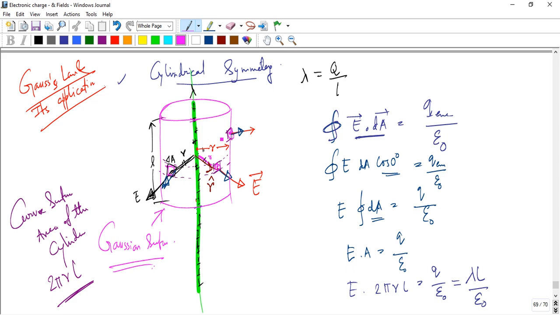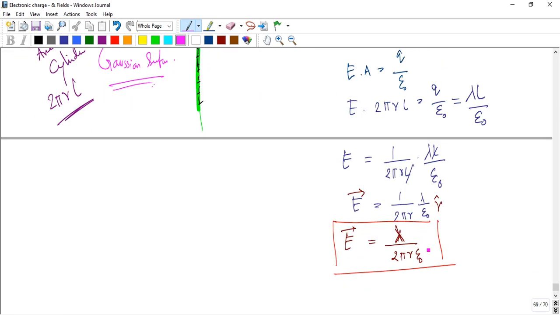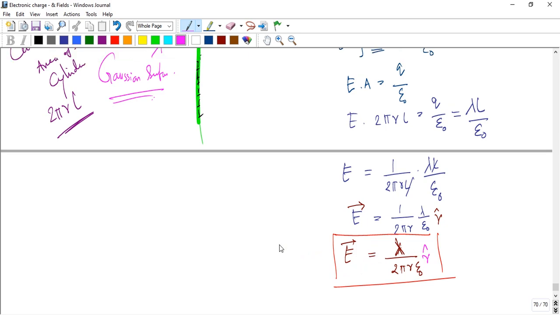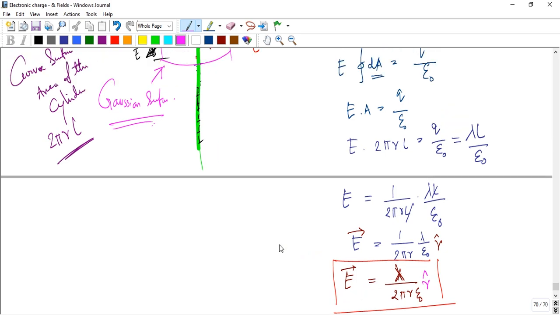This equation doesn't depend on length, it means it is independent of length. So very carefully, that is a line charge, and the equation is for the electric field. So actually, what is the value of L? If I take any value of L, even infinite, it doesn't care. That's the cylindrical symmetry. The first application of Gauss's law is very important for the board exam, and also for JEE and NEET.